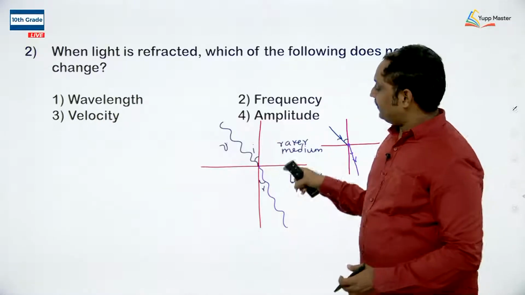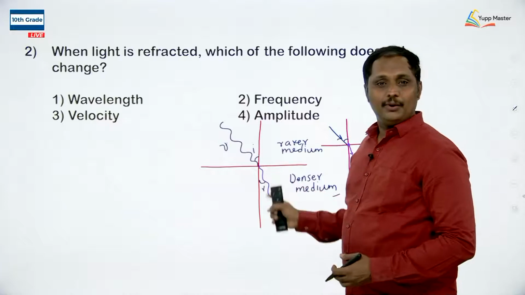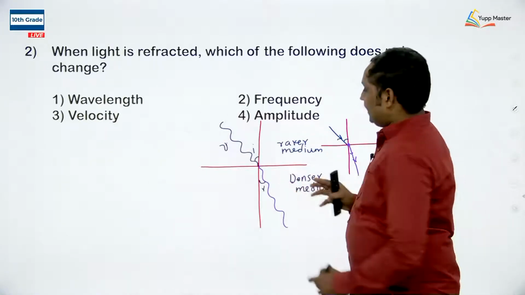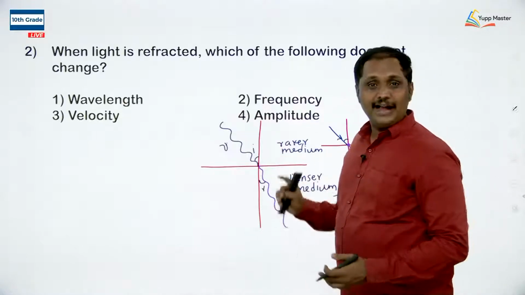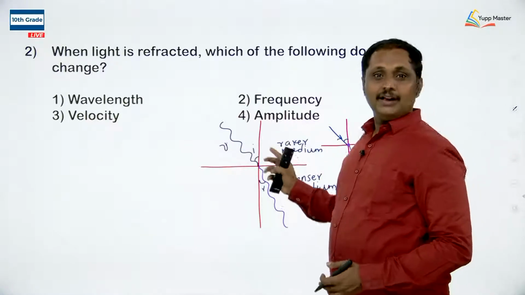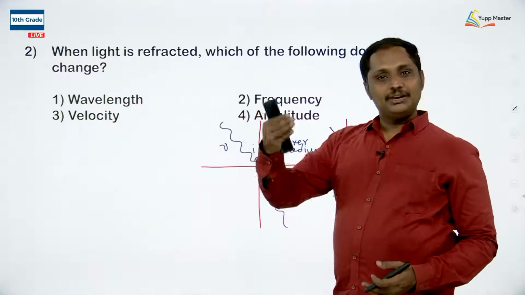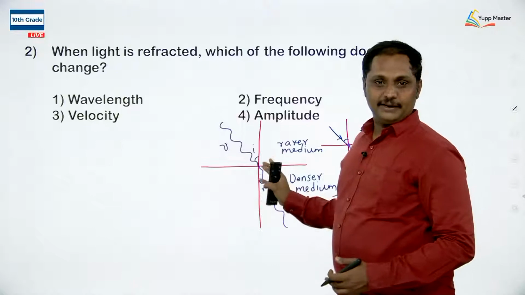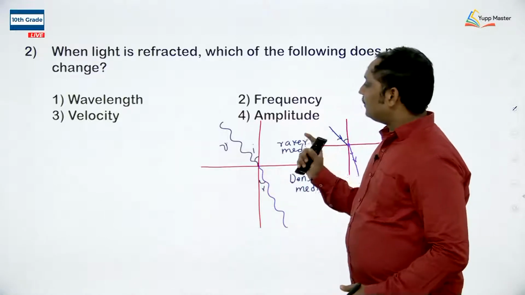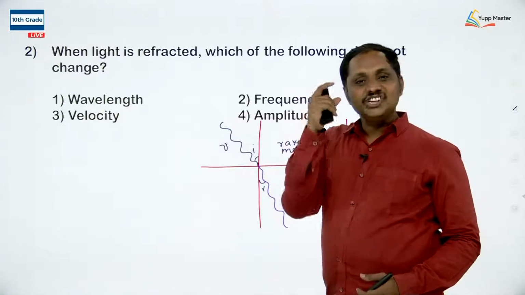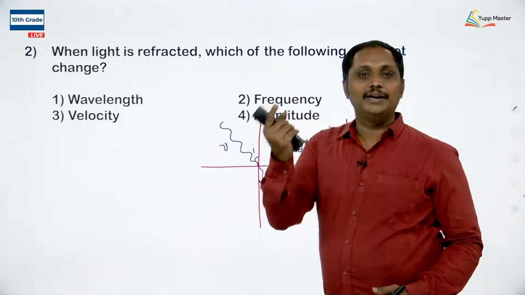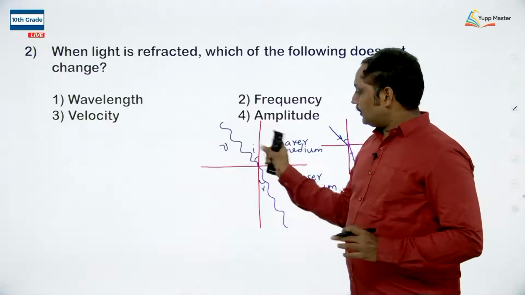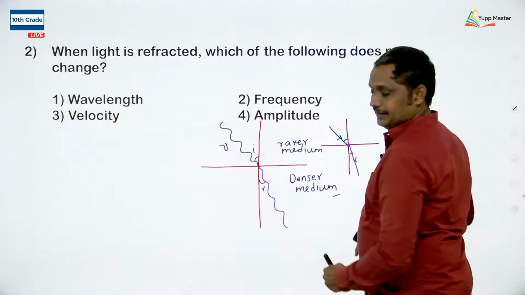After the refraction, it enters from one medium into another medium. So, it is going to bend towards the normal, as compared to the rarer and denser. Whenever it enters from rarer to denser, it is going to bend towards the normal, that is a separate case. Now, we are talking about what phenomena change when light is allowed to enter from one medium to another medium. So, let us talk about its wavelength.